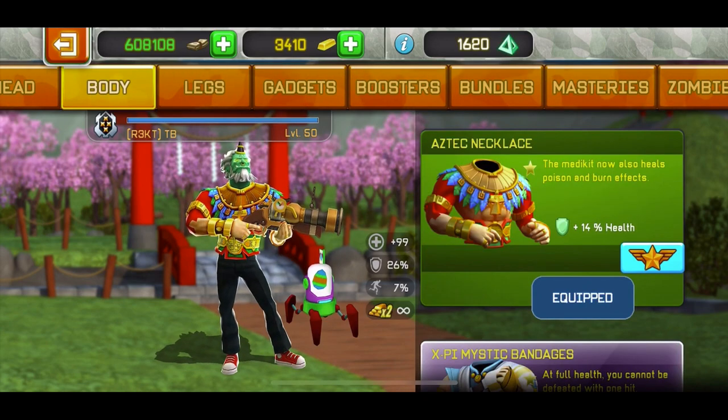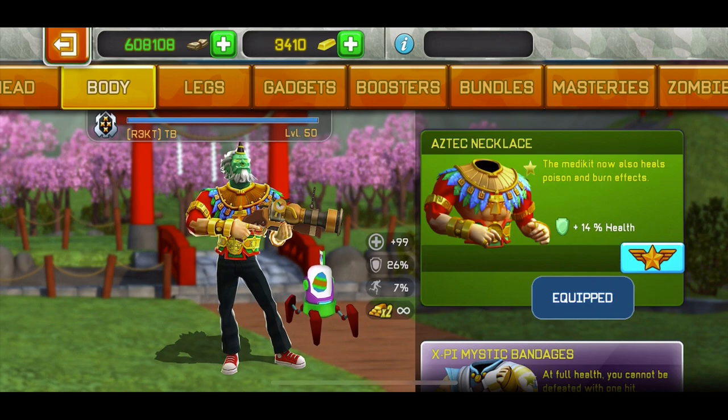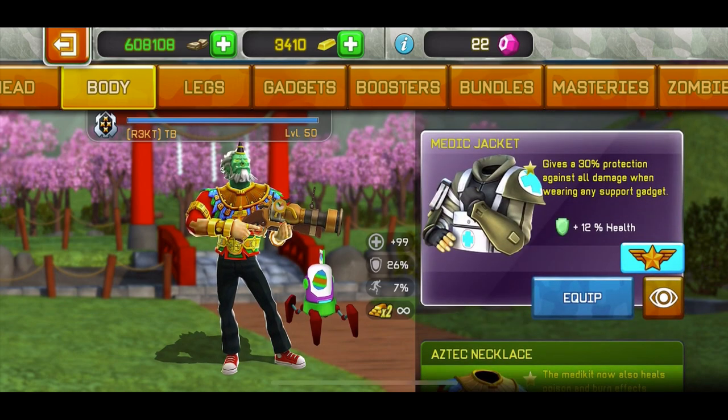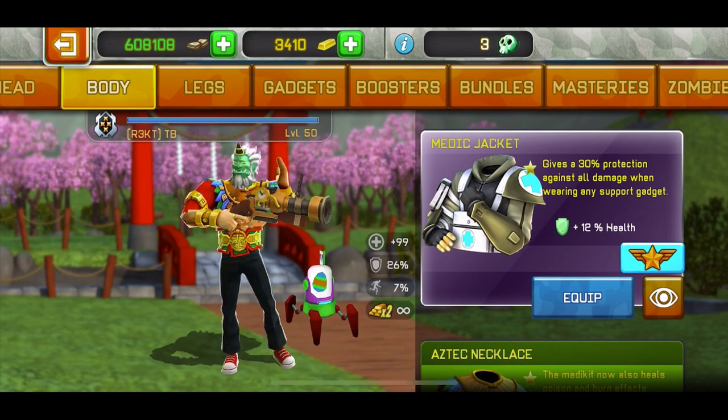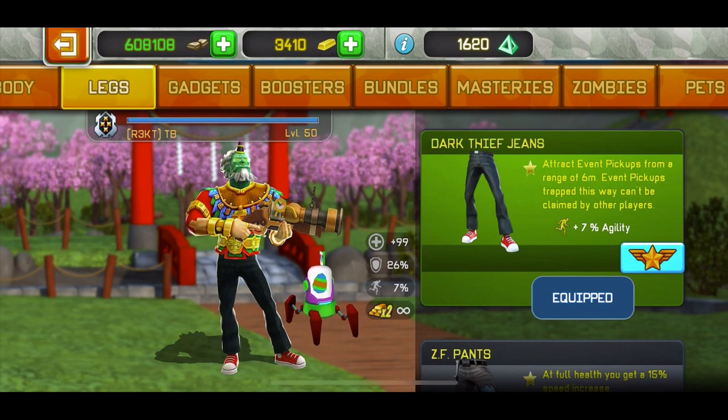For the body, I would recommend the Aztec Necklace. If you don't have that, you can use the Medic Jacket or any other good one you have. I'm using the Aztec Necklace because I can nerf every fire weapon and poison weapon. The Medic Jacket, sometimes I might use it when the lobby isn't using fire weapons, so I get a lot of health.